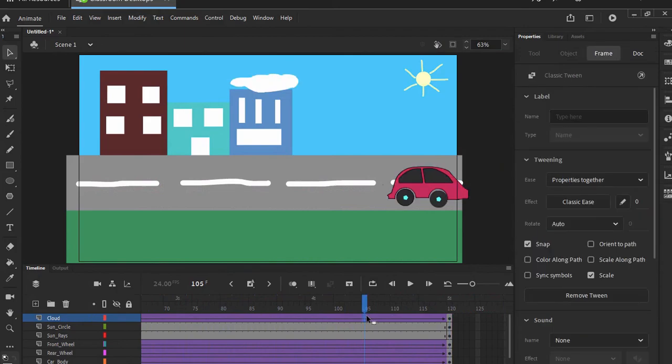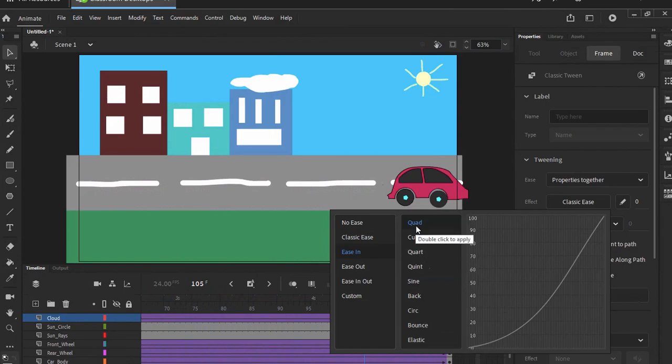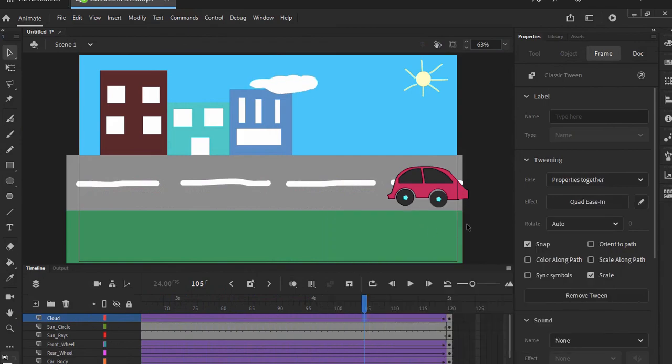So I'm going to click in the middle here somewhere in between my first and last keyframe. And that takes me to here. So I'm going to change the classic ease. Instead of this linear movement, perhaps I can, let's see, ease in. Let's go with quad. Okay.